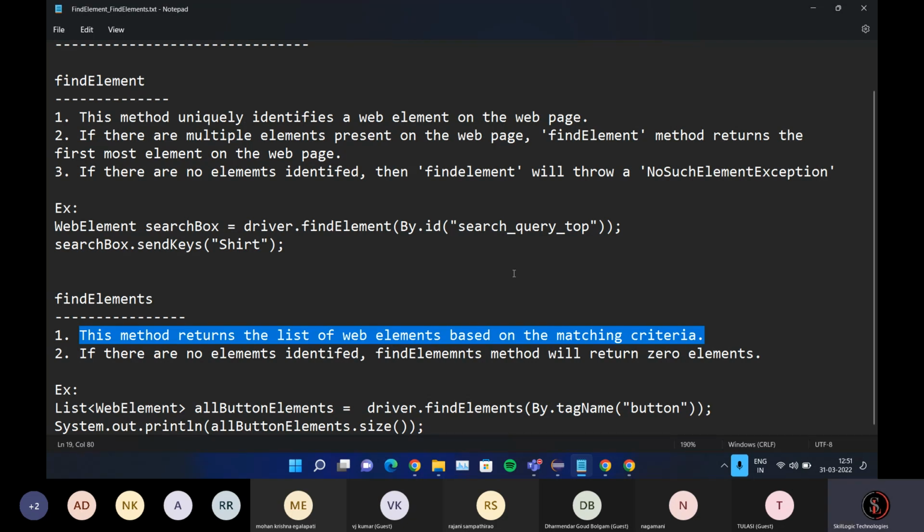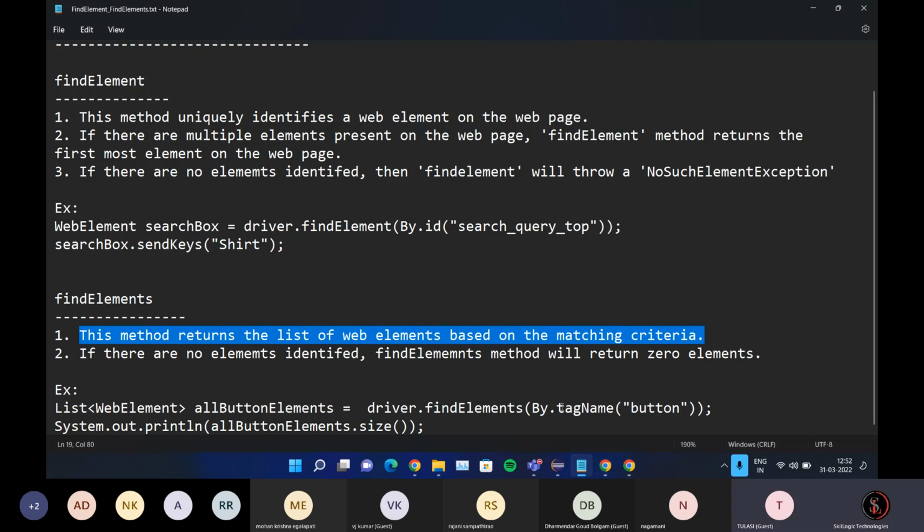So what about find elements? If you want to identify more than one web element, with an XPath expression or any locator, like class name or tag name, anything. Normally, if you use tag name also, you'll get more than one web element. We can store it in a list, where the list contains web elements. That is the reason for list of web elements. Does a list contain strings, integers? No, the list contains web elements because we are getting a number of web elements. So we can know the size. And if no element is found using the find elements method, we will not get any exception. Instead, the list will be empty, with size 0. That is the difference. Any questions?